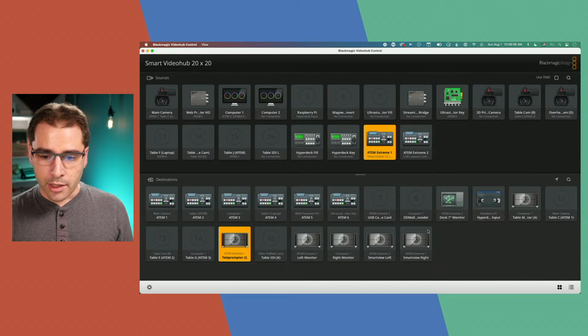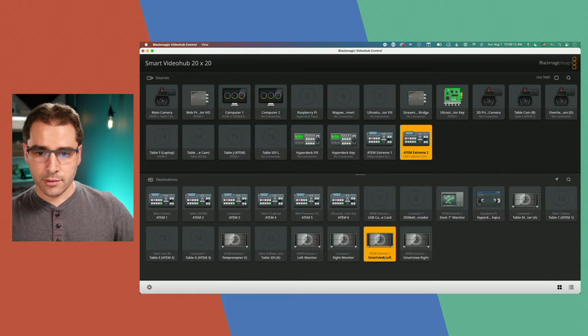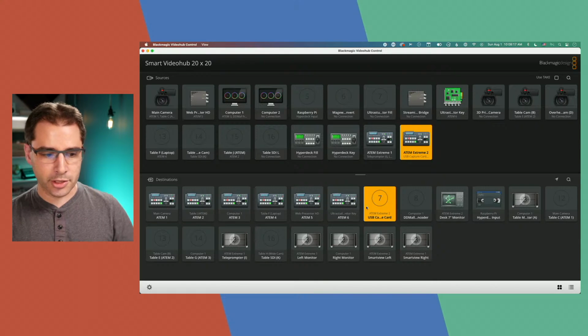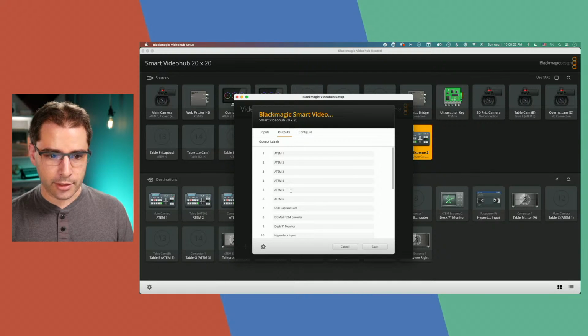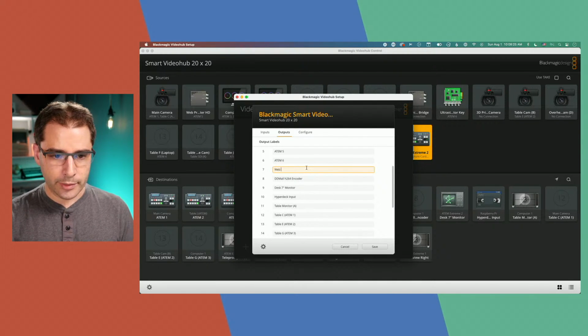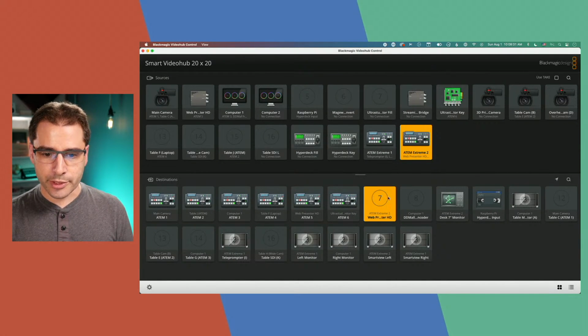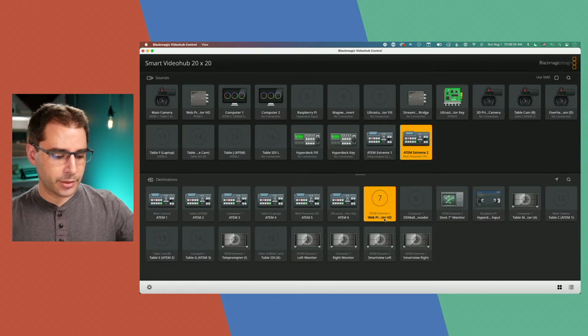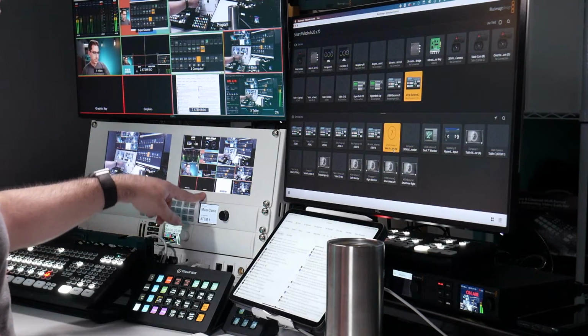HDMI 2, what is HDMI 2 going to? ATEM Extreme 2 is going to Smart View left. Okay, so that's my little monitor over here, and then I don't see, yeah, it's just this one, which I should also label because that's not the USB capture card right now. So I'm going to go fix my output label of 7, which is actually web presenter HD. So my web presenter HD is getting ATEM Extreme 2. I can see ATEM Extreme 2 on this monitor here, so I can always see what I'm sending to the web presenter. And then this one, I guess that's my multi-view now, which is redundant.